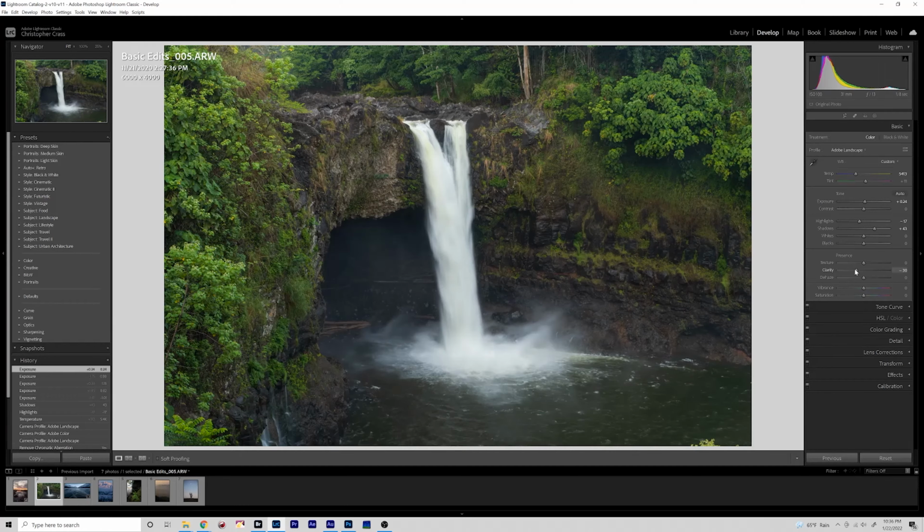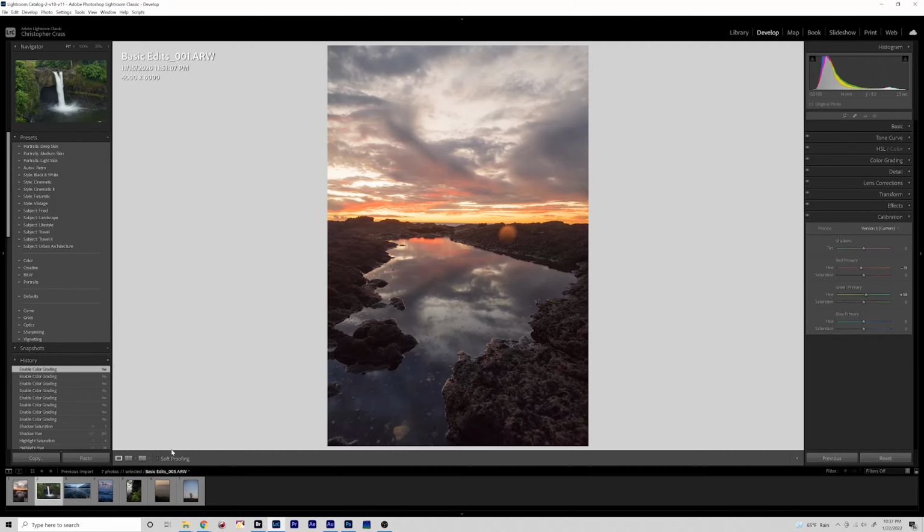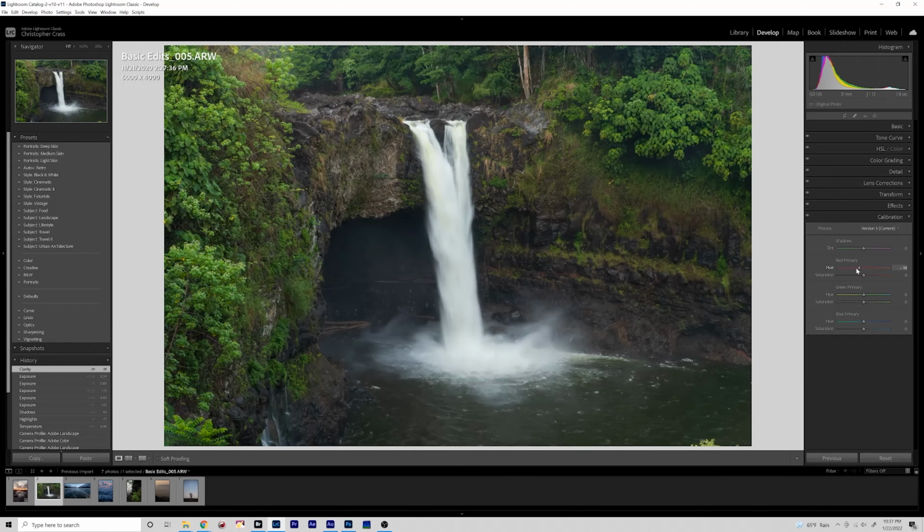Next, we will do a little negative clarity as usual, jumpstart that Orton blur effect, and then we will get into the calibration tab here. Now, when you have a lot of greens, when you're shooting forests or jungles, it's going to be different than what we were dealing with here. For example, you can make the greens more green, or you can make them more yellow. And you can do that also with this tab here. You basically mess with the sliders and go to the extremes and see what they're doing to the image, and that's the best way to figure things out.